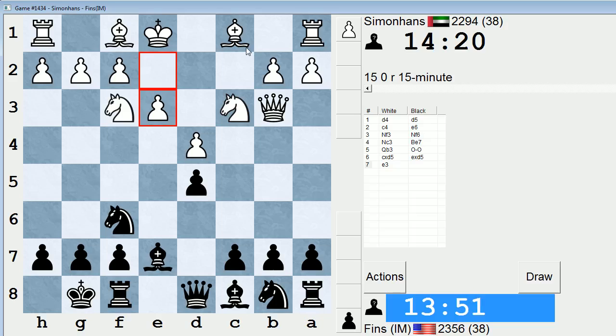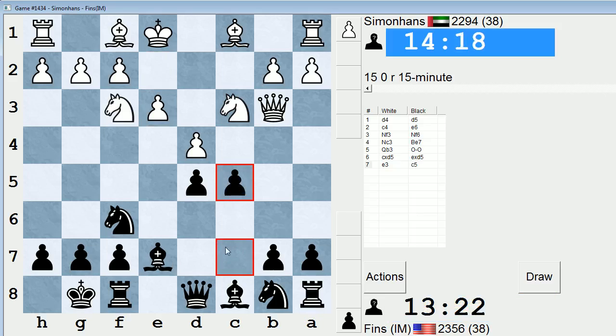Locks in the dark square bishop voluntarily. I sort of want to play actively with c5, just break right in the center, because I don't have to worry about bishop g5 anymore, so it is possible to play that way. I could also just go b6 and bishop b7 and knight bd7, etc. Let's play c5. Let's see how this pans out.